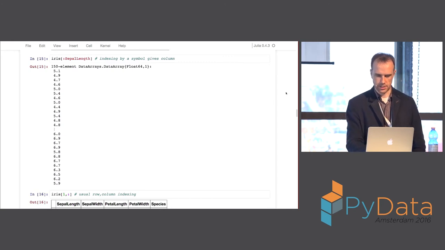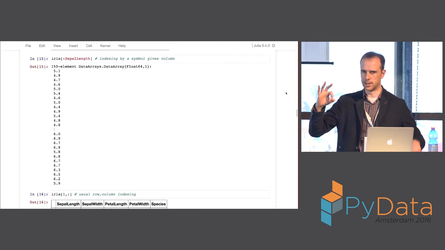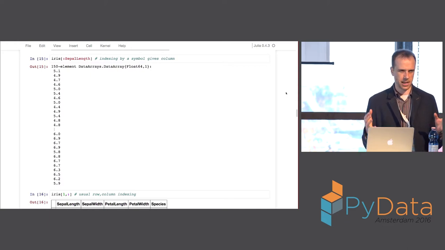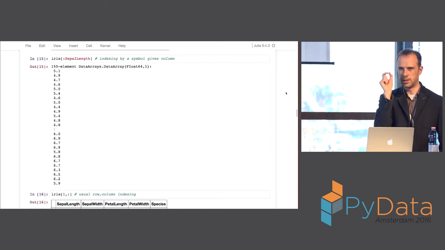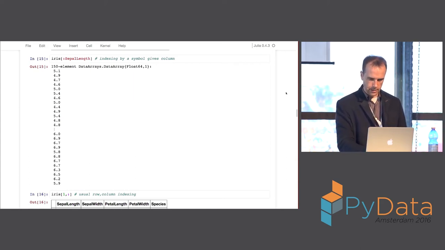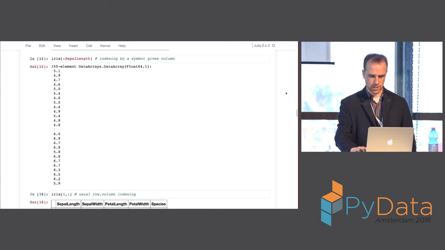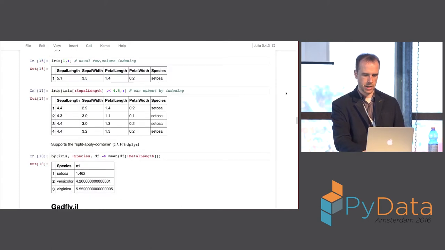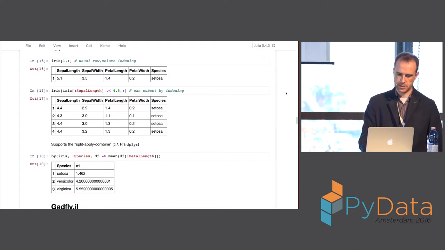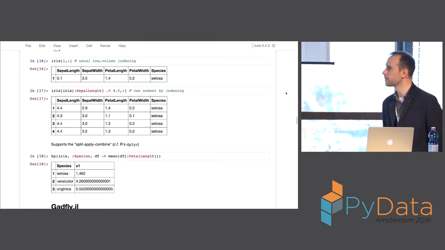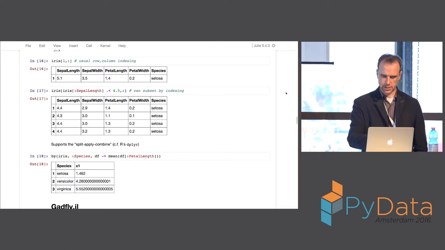And you can subset by indexing via a condition. The dot here, in case you're wondering, that dot less than is the vectorized form of the less than sign. Since vectors can't be compared with less than directly, the dot means it's an element-wise less than. And we also support what's known as the Hadley Wickham split, apply, combine approach. So here we have the by function: you have the iris data set, and the species is the name of the variable you want to split by, and then you can apply a function to each of those sub-data sets. This short arrow is a lambda, which lets you specify anonymous functions. And so you can see here we've split and then computed the mean of this column.